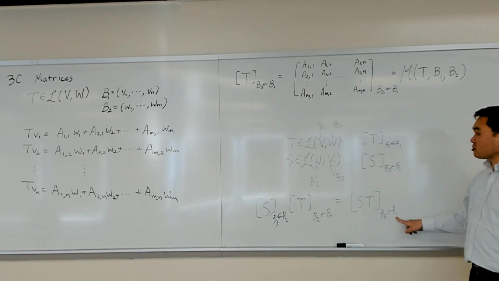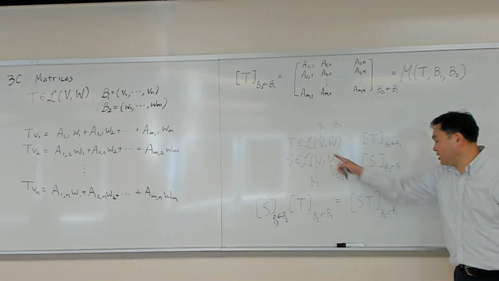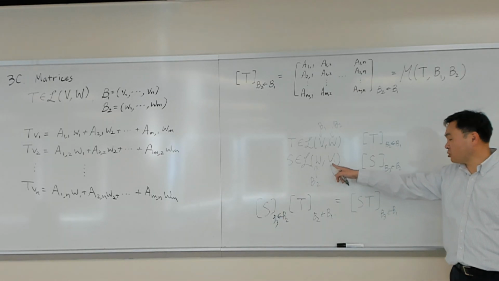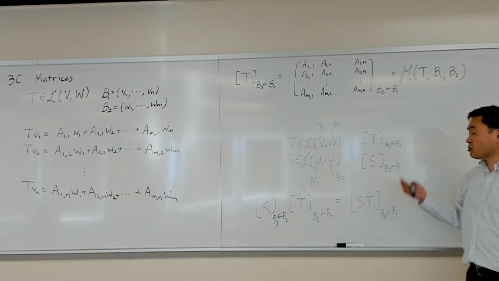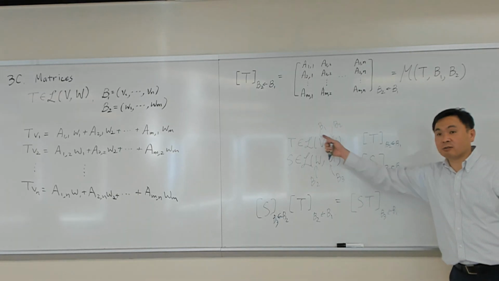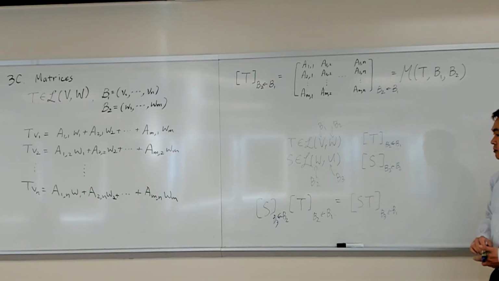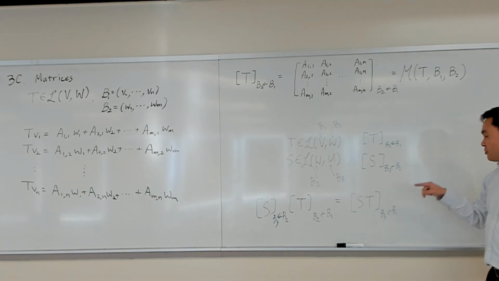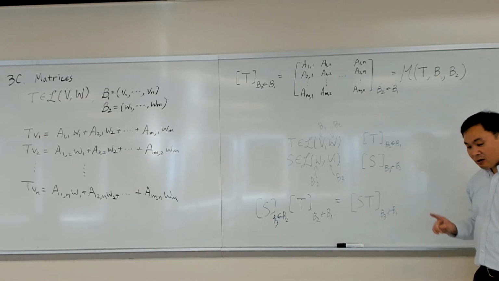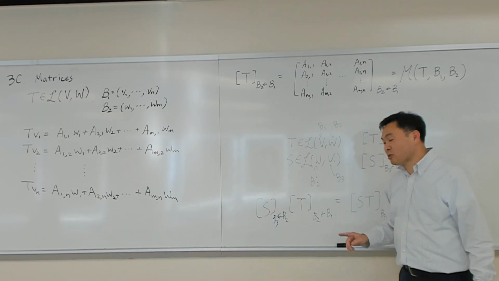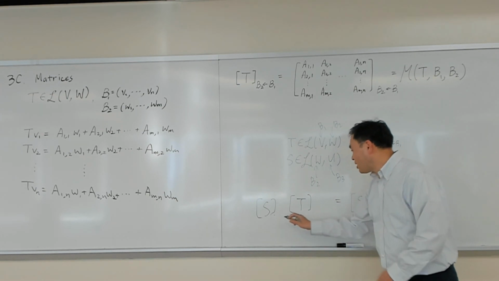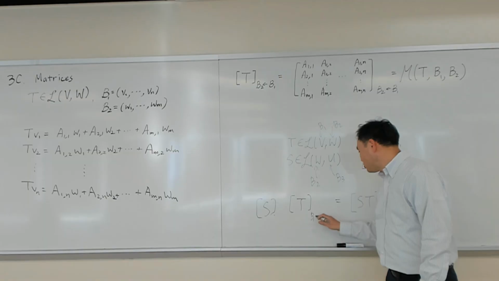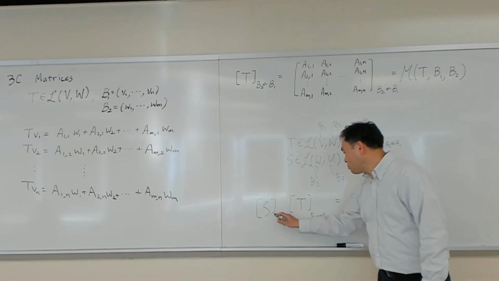See, B1 is the basis for V, and B3 is the basis for U, and clearly this composition gives you a function, gives you a linear map from V to U, right? So this notation makes sense easily if you put the arrow this way. Now, this is not the standard convention. A lot of the other books would rather have it the other way, which is B1 to B2 and B2 to B3.